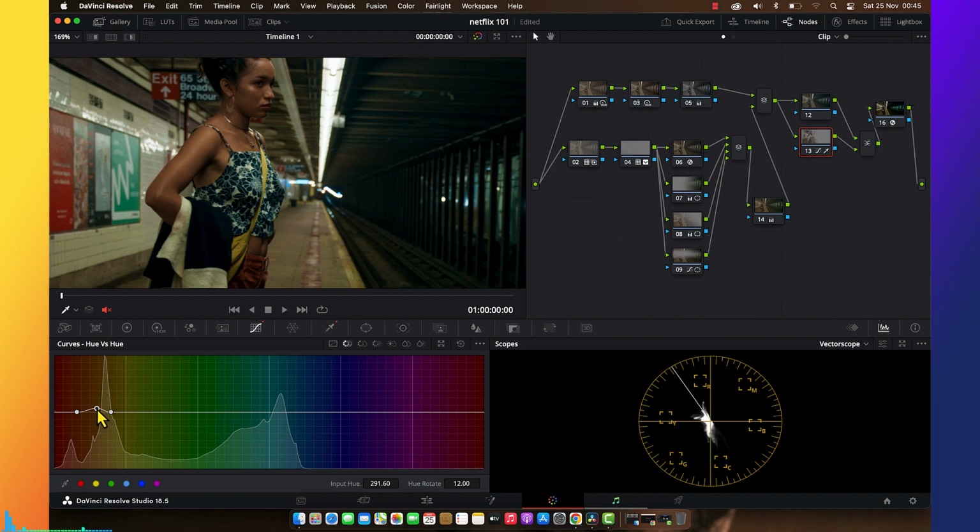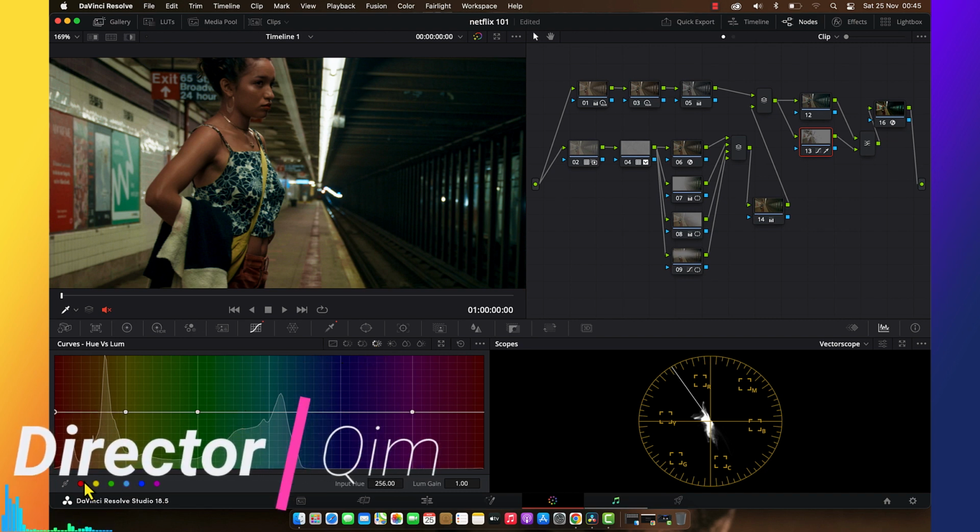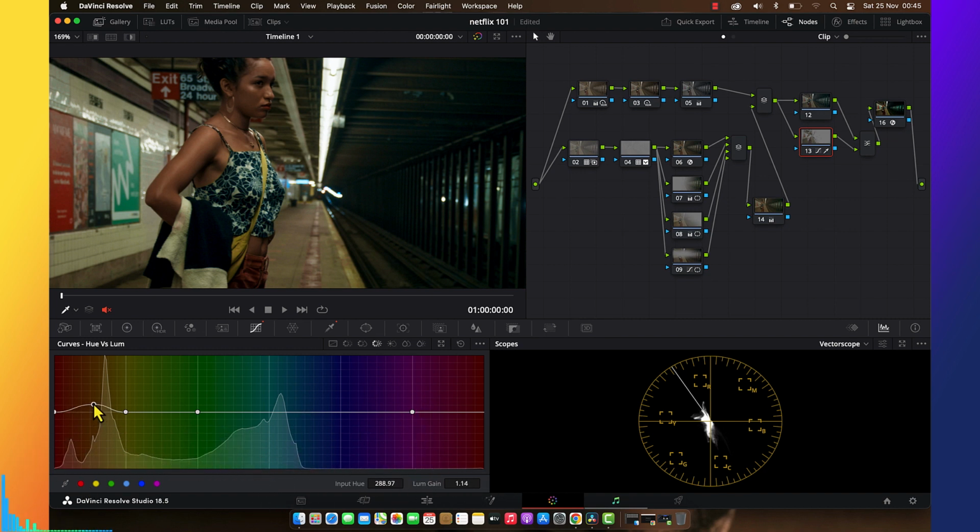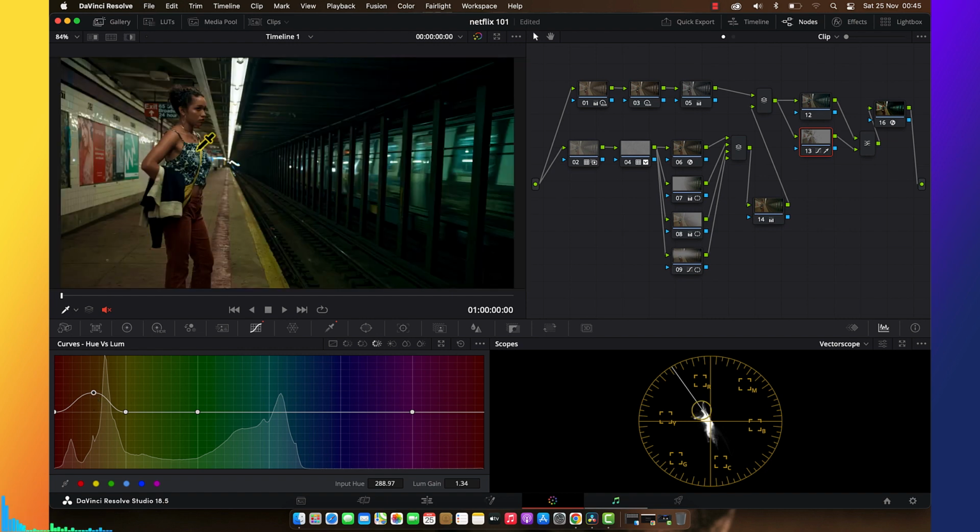Somewhere around here. This is where I neutralize the skin tone, and coming to this guy and pop out the skin to be lighter. You see now the skin's up a bit lighter.